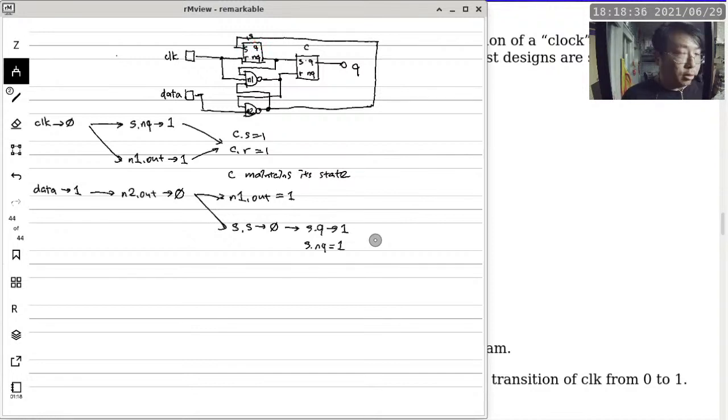So this now concludes the analysis of what happens when the data pin becomes a 1 with the clock pin being a 0 already. All right, so do we have any questions at this point? Let me check to see if you guys are following or not. Okay, let me just ask you this. What is C.Q? What is the output pin Q of Ssr Latch C doing at this point? And I'll even make this a multiple choice.